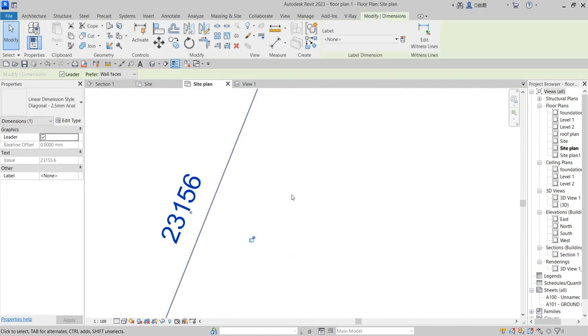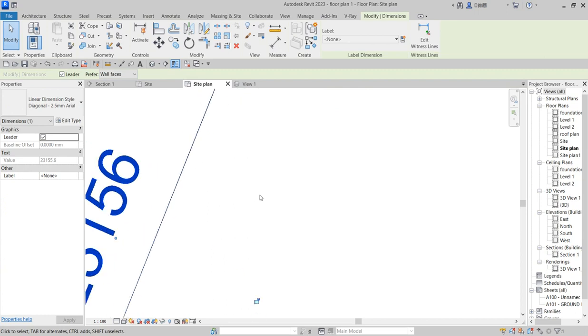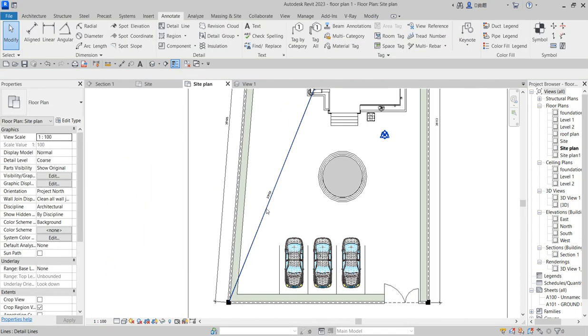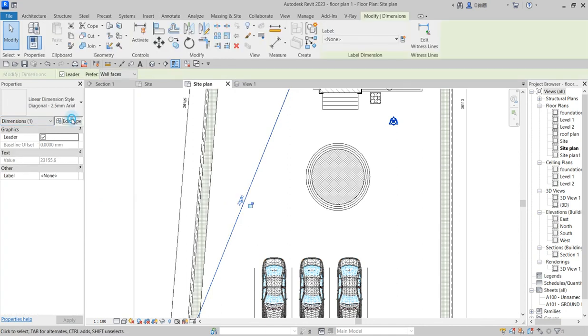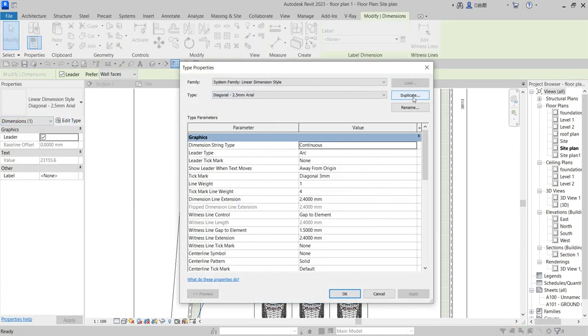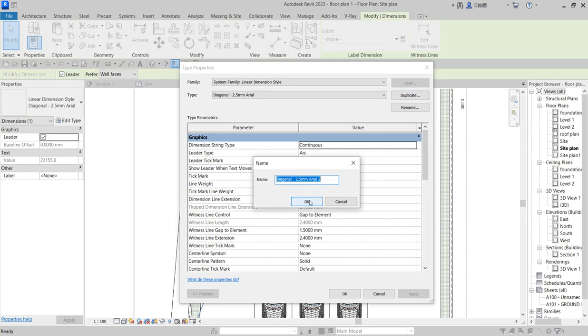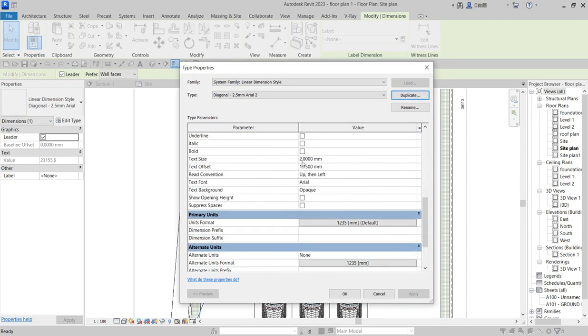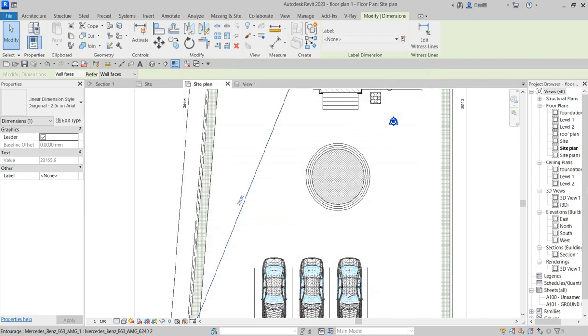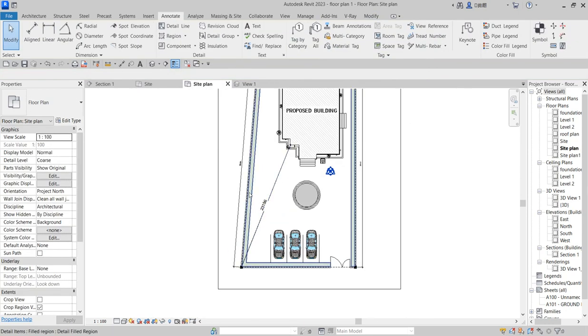So adjust it and let it align by pressing your arrow key. So you've done that. You can increase this particular one, so duplicate them. Search for text and increase them to something like 5. Conclude. So it's now bigger.